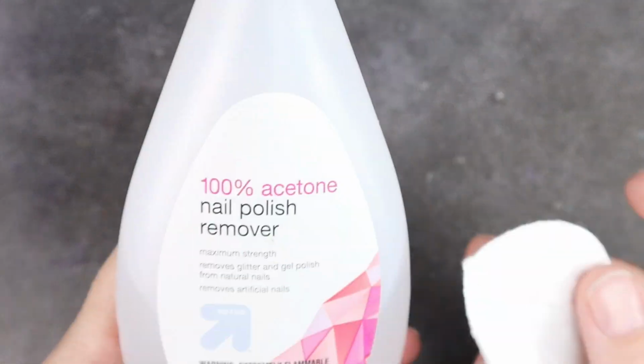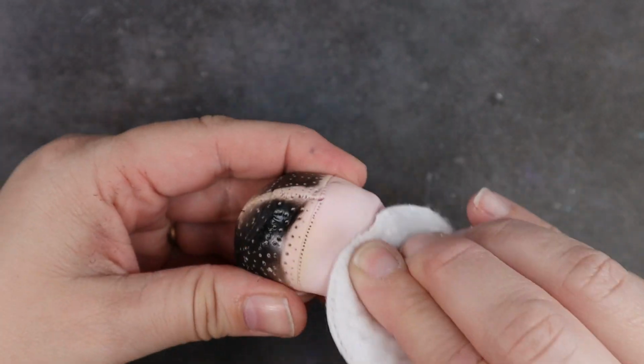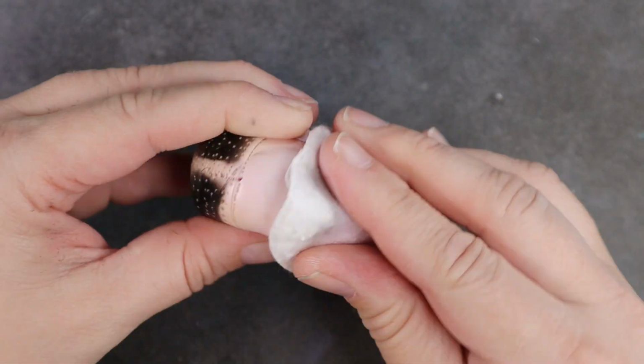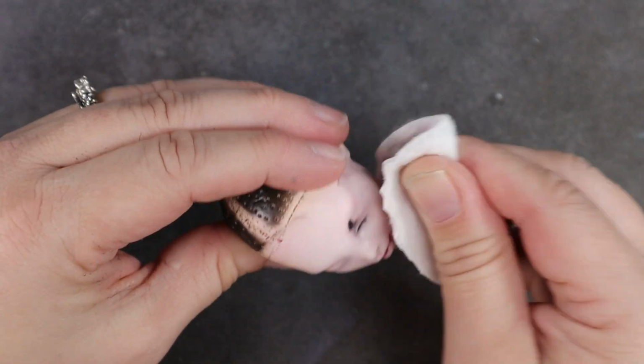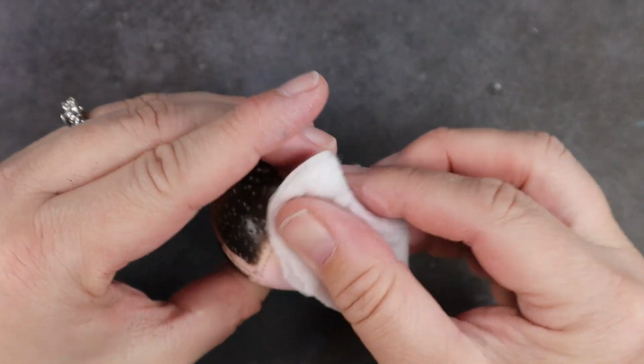I'd love to hear. Using 100% acetone and cotton pads, I removed the factory paint. You can also use just regular nail polish remover that contains acetone, but I have found it's much harder to wipe the paint away and does take a little bit more elbow grease. I just like it to be nice and easy.